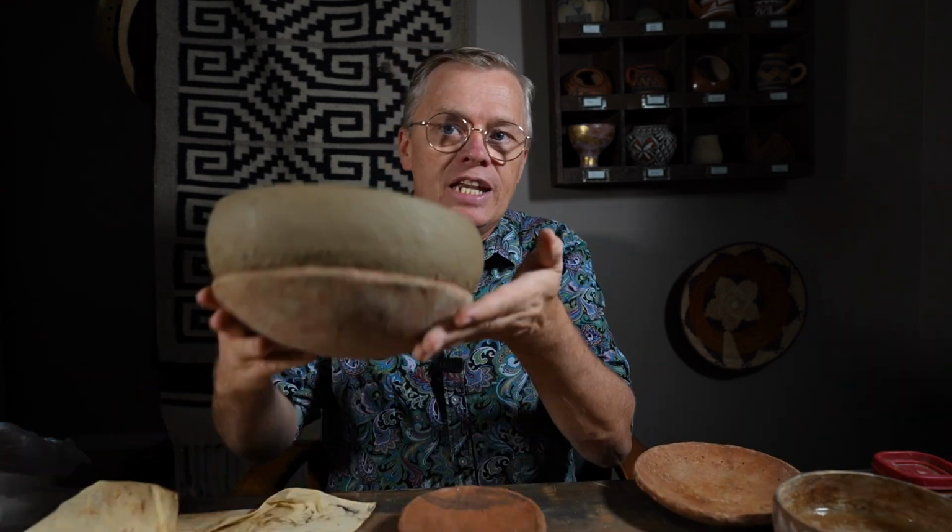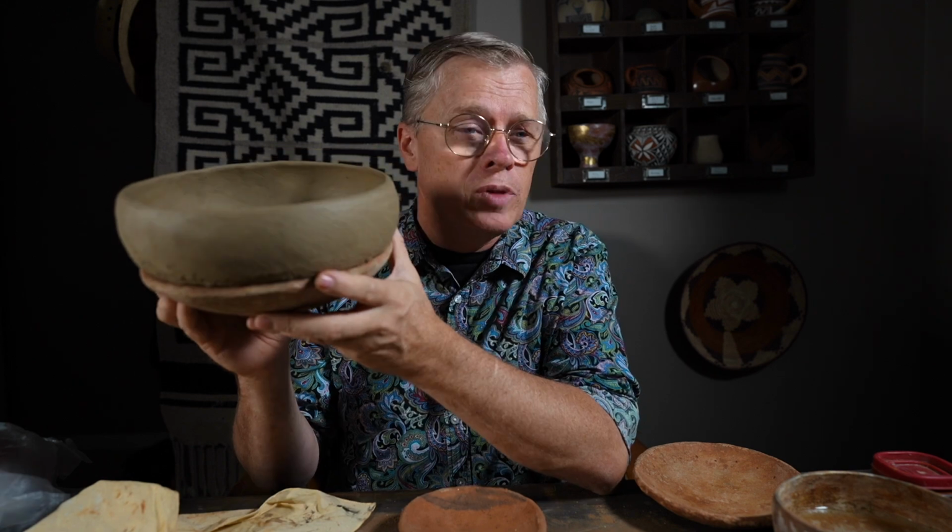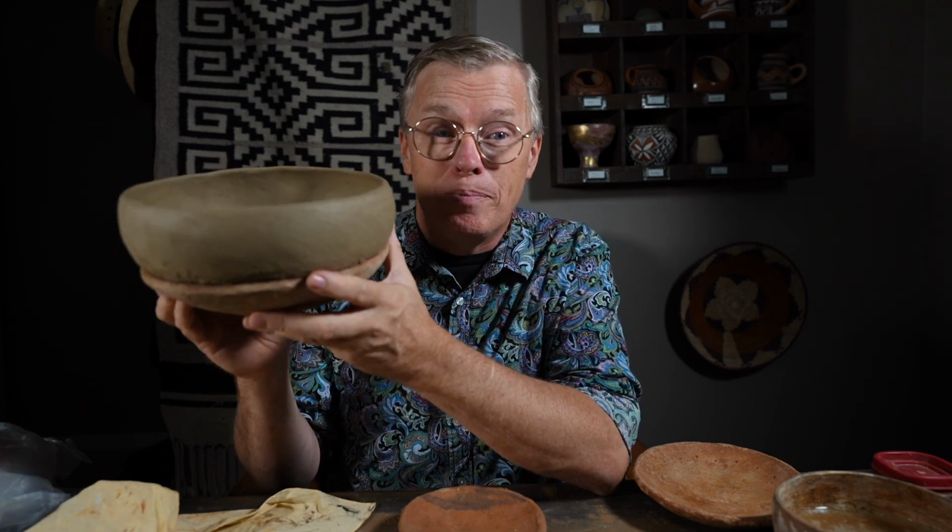In this case, I did use an earthenware puki that was mine because it wasn't quite as deep as these commercial pukis, but it was only about 8 inches in diameter. So this replica will probably end up a bit smaller than the original. But still, I think it's going to be closer to the original than what I would have gotten with one of these commercial ones.